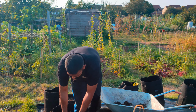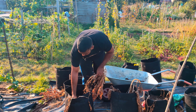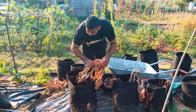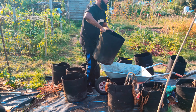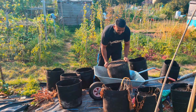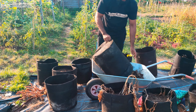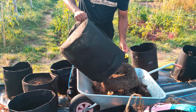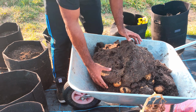And then I'll speed it up, because I'm sure you don't want to go through watching me do this constantly. Let's just do one more and we can go from there. So I'm going to empty this one out, and then I'll probably just put it straight back in there. All right. So you can see it's all dried out now.